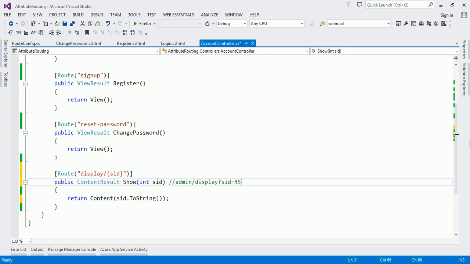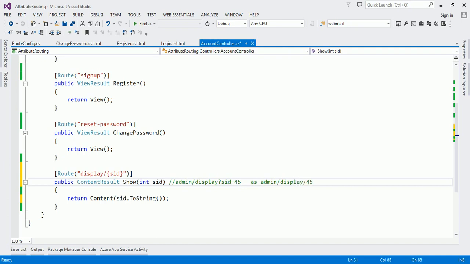Whenever we introduce a question mark and after that specify the parameter name, it becomes a query string. But here, we are going to call it as admin slash display slash 45.